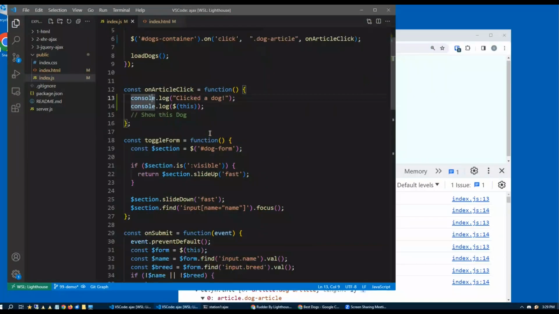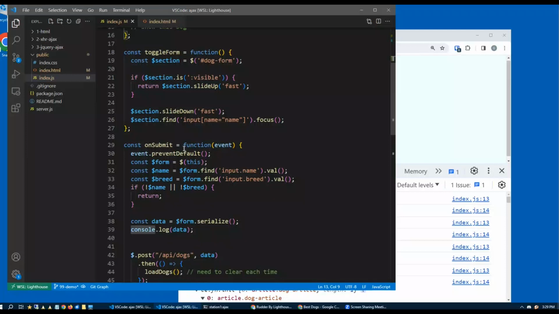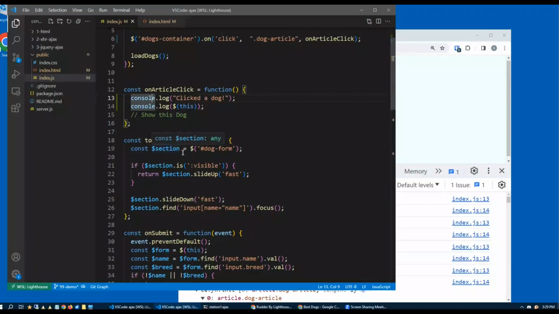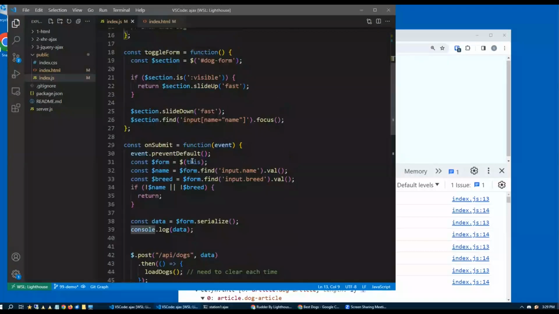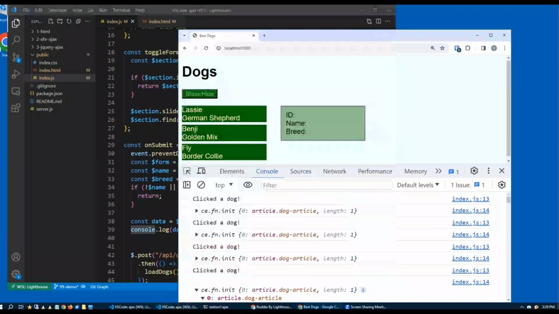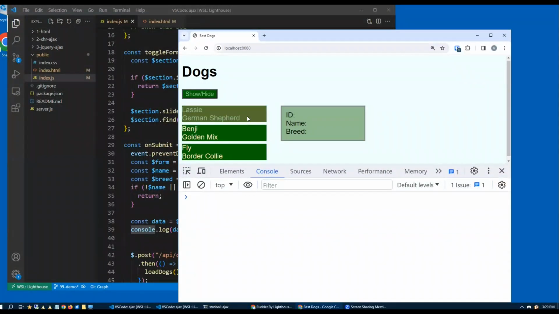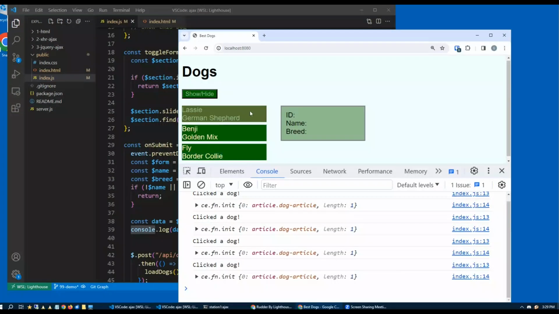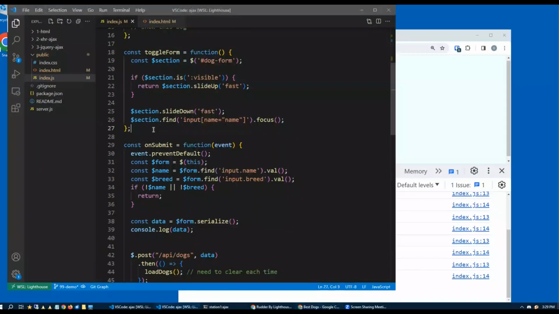To do that, we can take advantage of another jQuery function called data. You can attach any data to any jQuery object. For example, I want to attach the dog object to each one of these. So I want these jQuery elements in my list to also have the original dog object attached, so I can grab the dog right off of it.